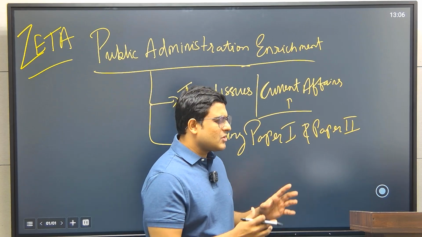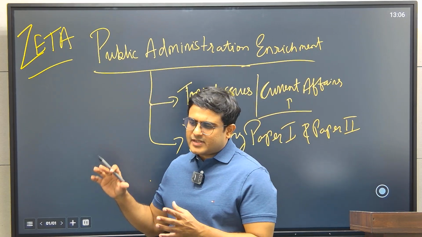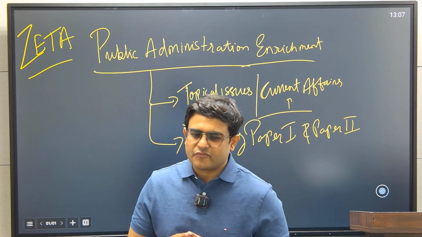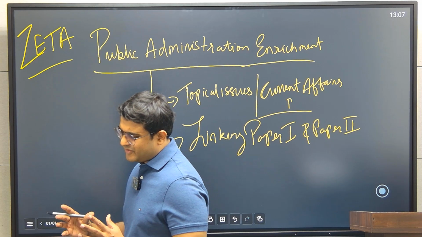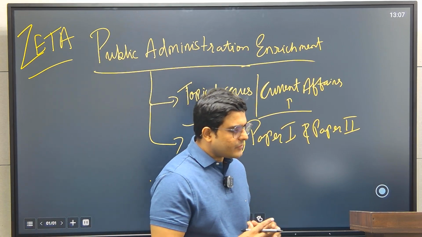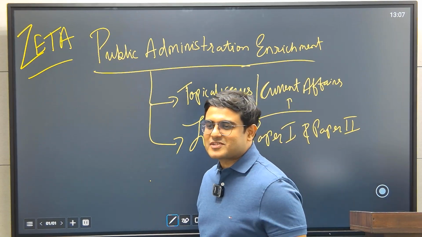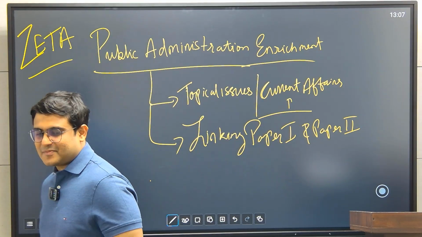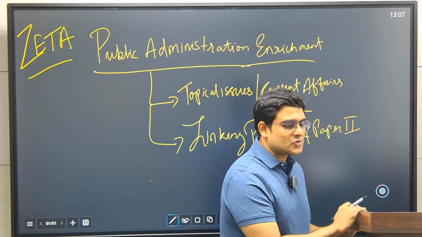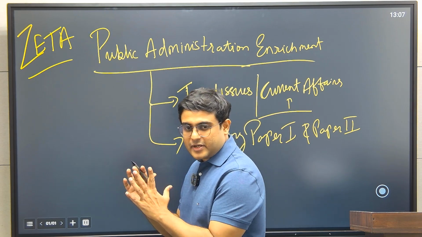And in paper 2, though people scored well, there is more scope for improvement. There are two aspects of linking topical issues in your answers that felt wanting when we interacted with the aspirants who didn't score that well in public administration. So the problem lies here, not with the optional. Yes, it is the most abused optional, but people don't look into these aspects as well. To score well in public administration, you should not be writing GS, you should be writing public administration.